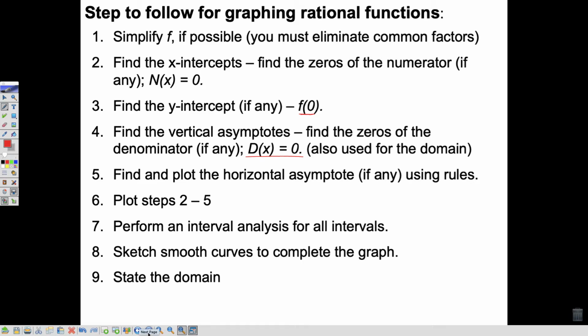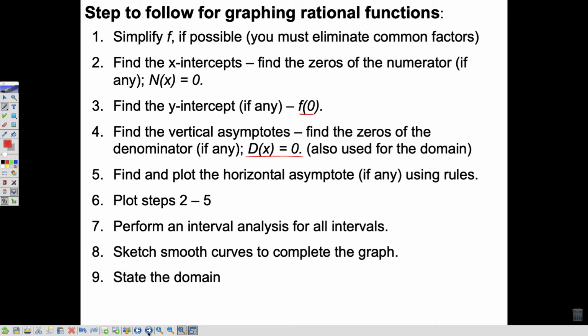Then we do horizontal asymptotes, and at some point when you're going through your homework, put in your rules, because I left some room to do that. If the degrees of the numerator and denominator are equal, then you do the ratio. If the degree of the numerator is less than the degree of the denominator, then y equals 0. If the degree of the numerator is greater, there isn't a horizontal asymptote. That's a slant, but not always a slant.